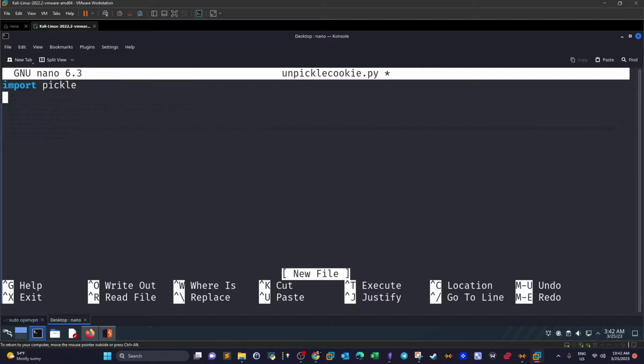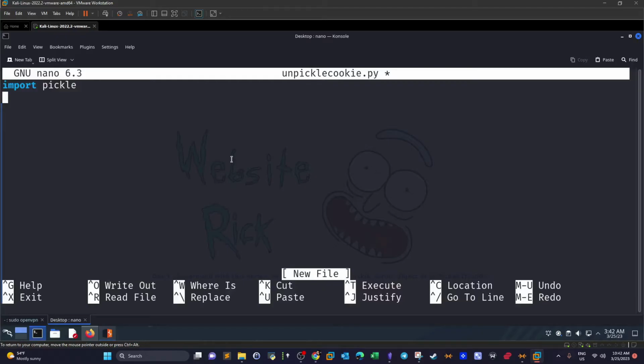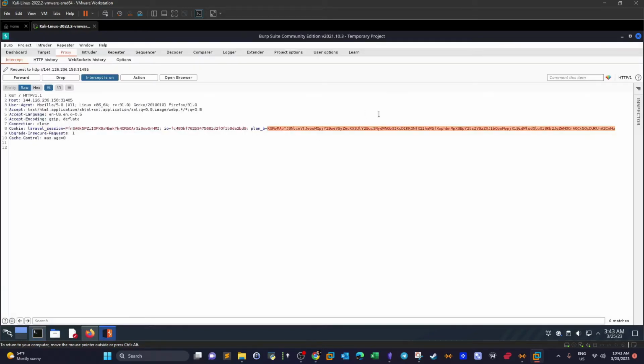Essentially, we will take the base64 object here, the cookie, and after decoding the cookie, we're going to unpickle it. So let's say import everything from base64. All right, and here we say cookie equals, and we'll put in the base64 form.